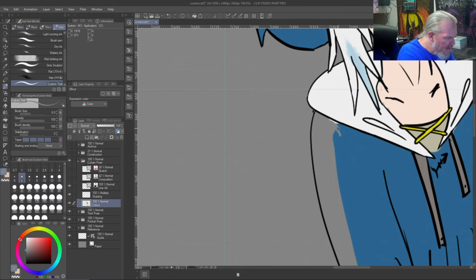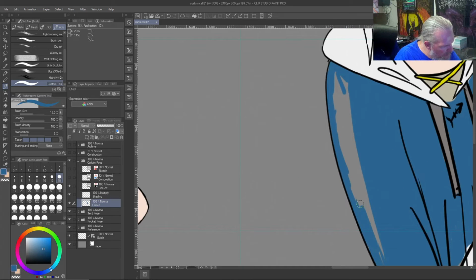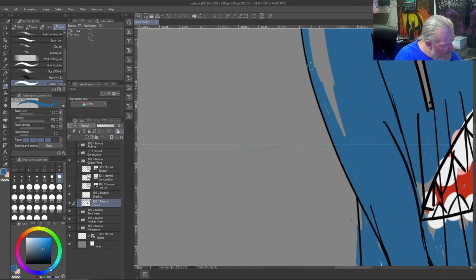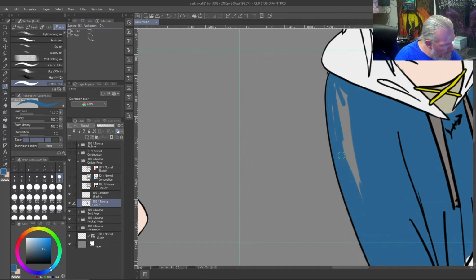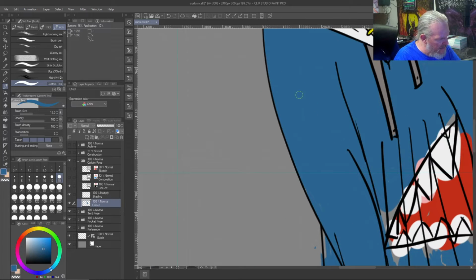Now back to color and the brush. I'm using the space bar to pan the document around so that I can get at all of the different locations.